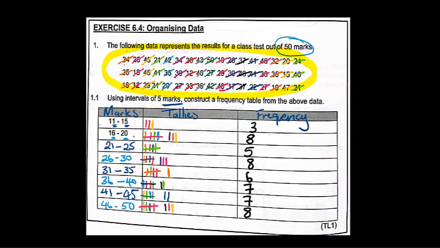Now what they did not add that I want you to add is to do a total at the bottom. And you are going to do a total of the frequency, how often it shows up. I want you to add all of these numbers up. So you can use your calculator for that.